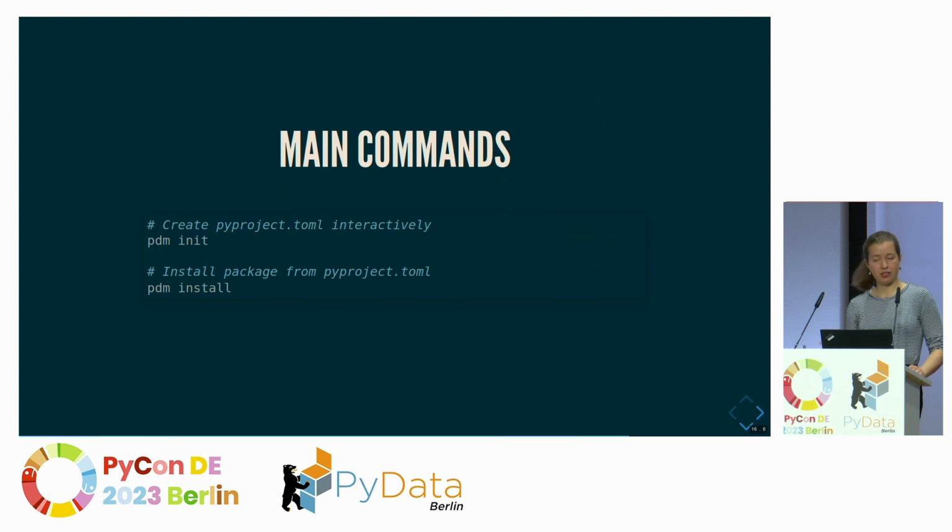As you can see now here, very similar commands, but PDM has a bit fewer commands than Poetry. Like there is a PDM init command, which would allow you to create your pyproject.toml file interactively, but there is no command that would create the whole directory structure for you. The install command is similar to Poetry. It would read the pyproject.toml file, resolve all dependencies, and install the packages for you.